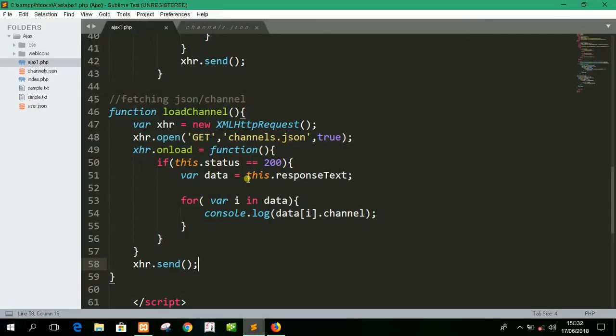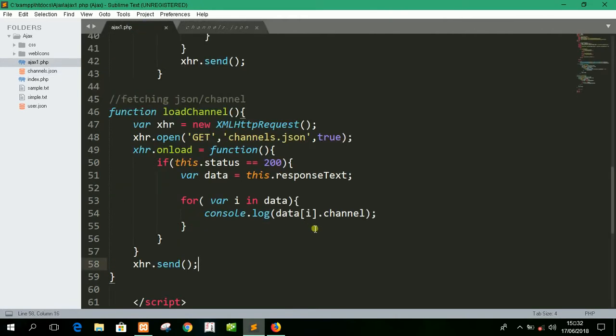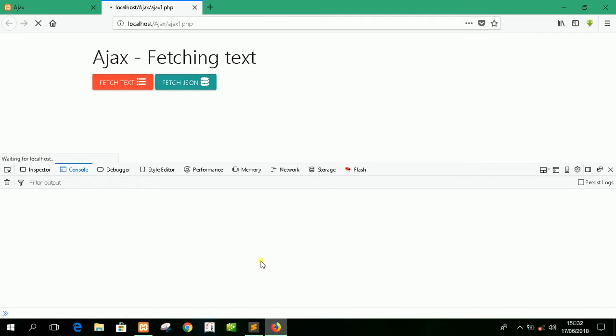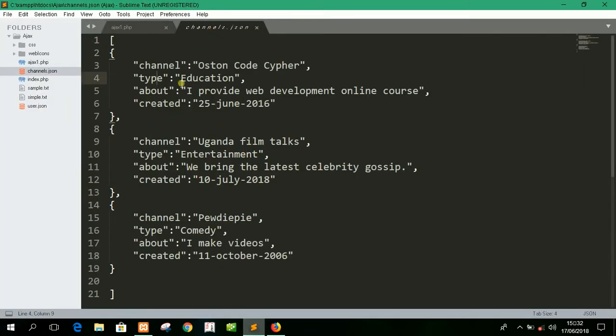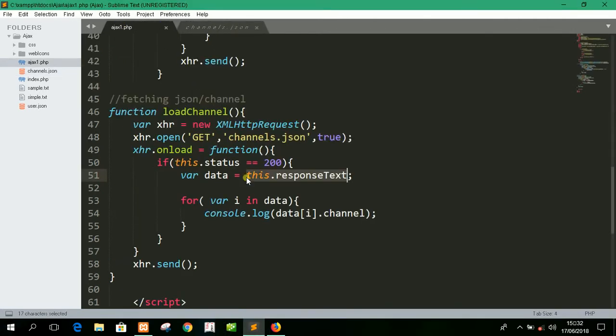Because for us to be able to access the individual key values in this JSON file, we need to first parse this text and interpret it as real data in the browser. Right now it's in the JSON format, so we need to parse it. So we say JSON.parse.